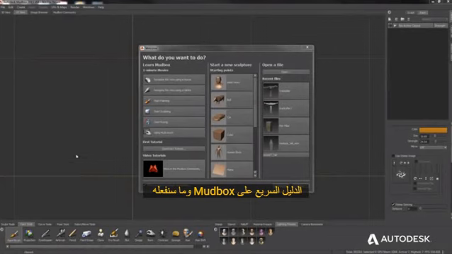And what we're going to do today is go through some very basic concepts of how to use Mudbox and how to get started with the program. I'm going to demystify a few things like the sculpt layers and the paint layers. I'm also going to go through some of the sculpt tools and the paint tools and teach you how they work. And I'm also going to go through how the stamp, the stencil, and fall off all work together in order to affect your sculpt tools and your paint tools.